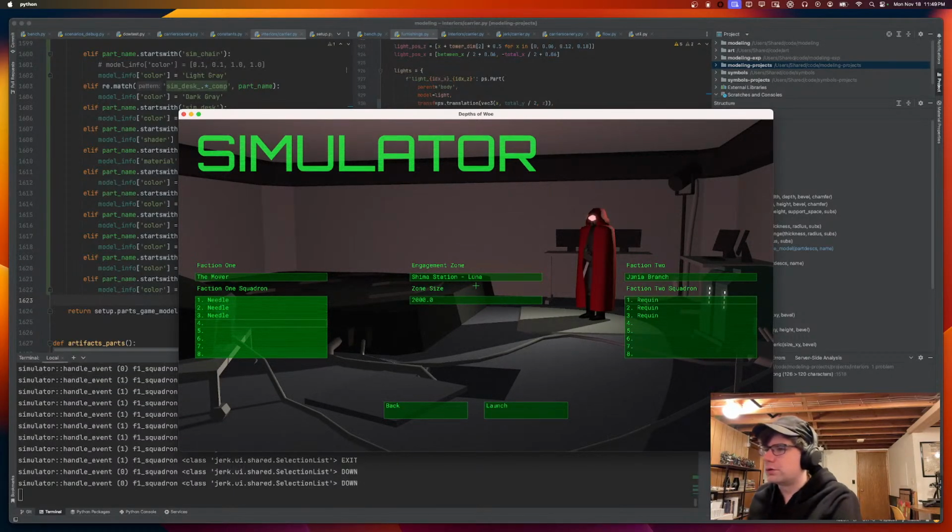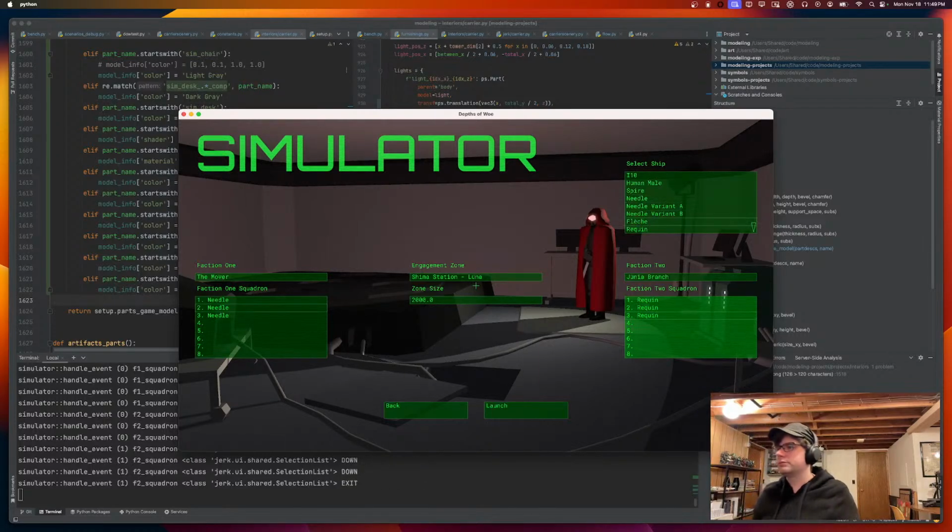That would be cool. Even starting to see the layouts of the squadron that you're building in the projector would be really cool. And that's totally doable because we have all the information that we need to do that.